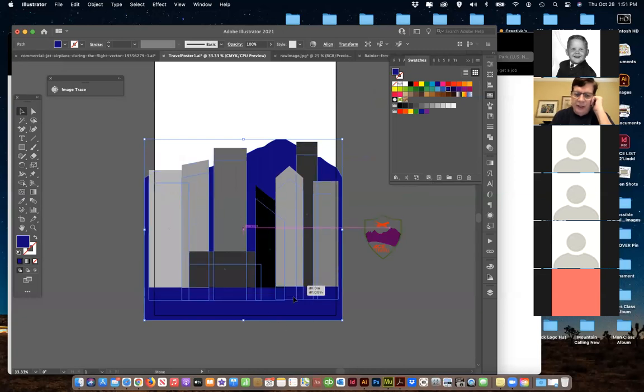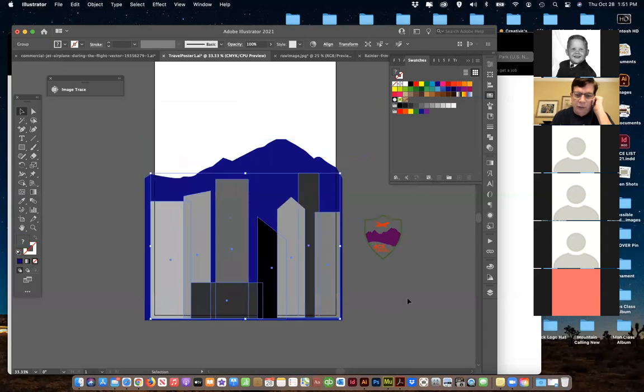So if they cut, we're not getting that white edge that sometimes happens if you cut things too close. If I didn't print outside of here and it was just white outside, and they cut that off by even a 16th of an inch, I would get a small little white line next to it, and I don't want that.